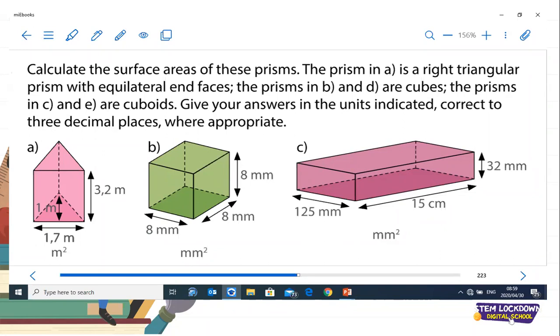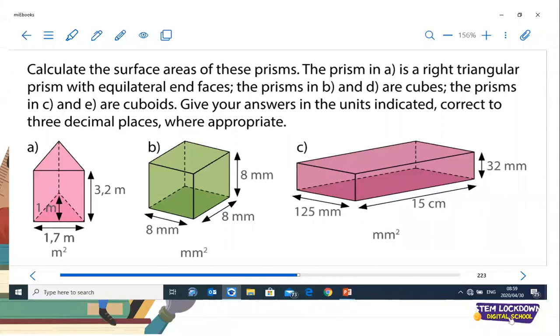We call it a cuboid or a rectangular prism. So now, once again, as I said to you, there is no need to memorize the formula to calculate any volume there. So let's start with A. In A, the formula to calculate the volume will be given by half of the base times the height. So you'll have half of the base, and then you multiply that by the small height, and thereafter you multiply everything by the big height.